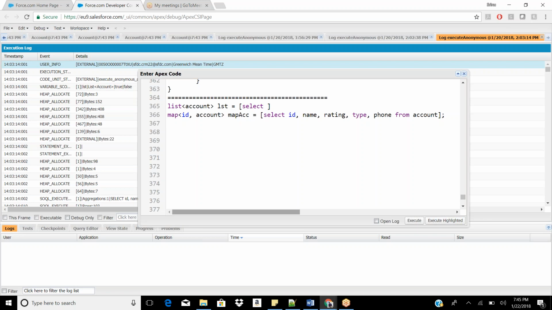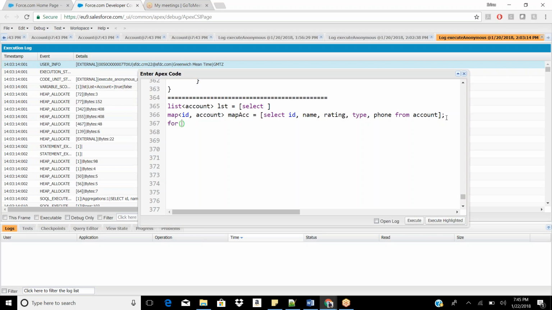So this is going to fetch the records, but map is having keys and values. So we have defined map like it is key and it is value. Keys are unique. That is the reason I took ID here, because ID is the unique thing in Salesforce. Whenever a record is created, ID will be generated. That is the unique thing throughout the Salesforce organization. Okay, so here what keys contain, what values contain, we will see.